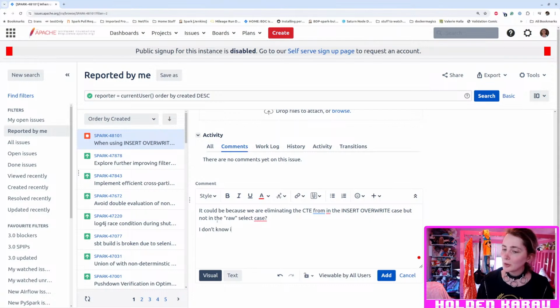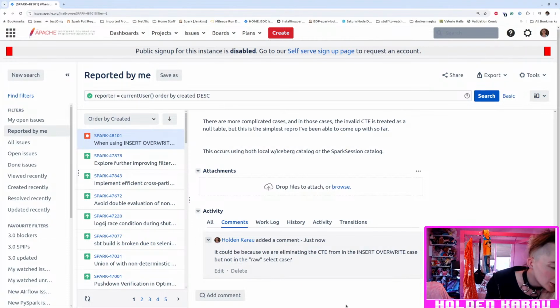I don't know if this is desired behavior or not. I'm tempted to think this is a bug, but I'm also not 100% sure. But I'm also open to the idea that this could be something else. So anyways, adding a comment around my thoughts here.